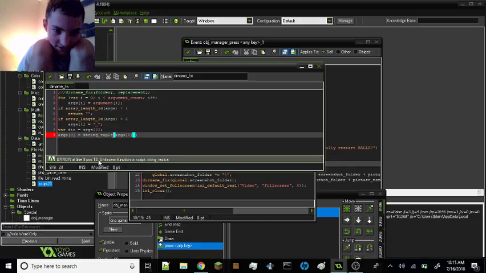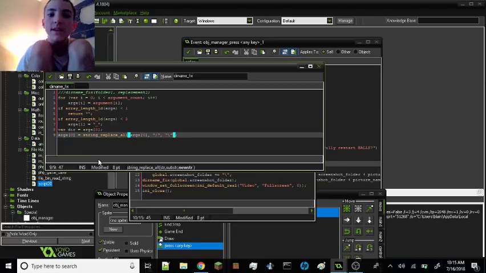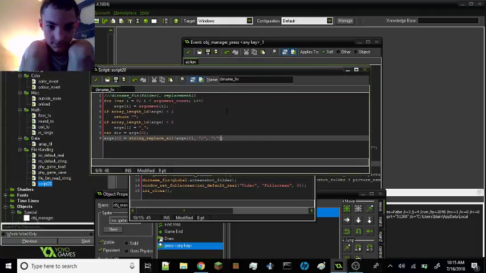String replace all. Replace slashes with backslashes. Now, of course, there's not really any reason to use backslashes in particular. I just personally think there's not really any reason to change that in particular. I just think that I should do that. I don't know why.